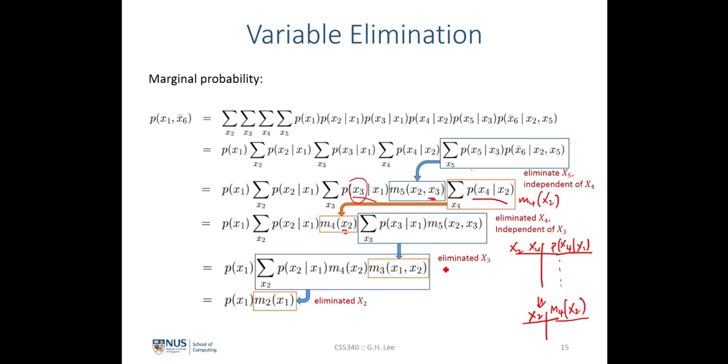What this essentially means is that we start off with two probability distribution tables. This would be P of X3 conditional upon X1, and then we have another table that we obtained in the earlier step, of X2 and X3, which is equivalent to the message M5. Starting from these two tables, which consist of X3 as a random variable, we're going to marginalize over X3, and this will result in a final table which only consists of X1 and X2. So we'll rewrite this final probability distribution table as M3 of X1 and X2, and this can be treated as a message that we pass to the next step.